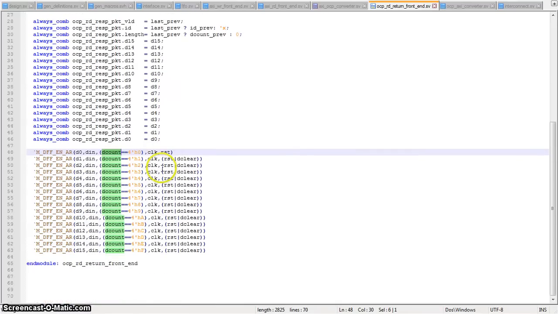Thus we are flopping out all the maximum 16 datas and forming a complete OCP read return packet with a maximum of 16 datas and ID and length. So ID, length and maximum 16 datas are sent as the output of this particular module, and they are combined into a single packet called OCP read response packet.